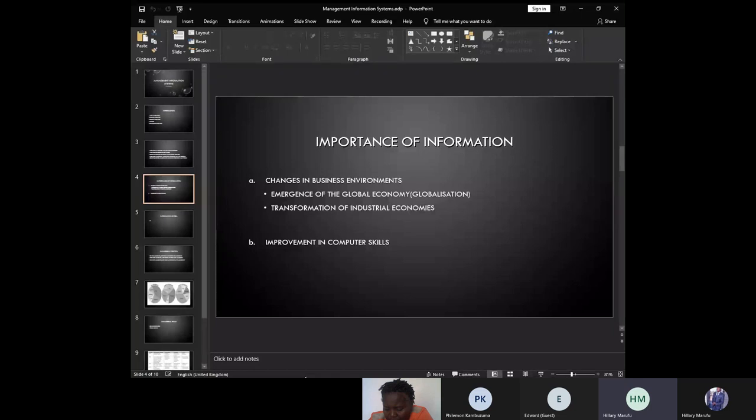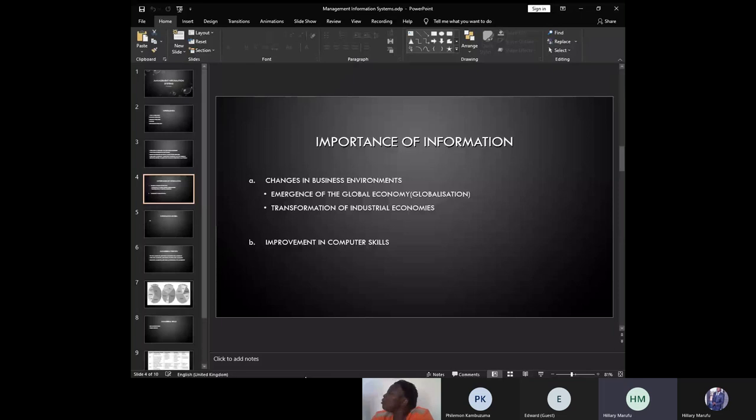If you're able to edit pictures using Photoshop or CorelDRAW, whichever software you're comfortable with, you can create a website or even go on social media where people would send their pictures, you edit their pictures, and then you send the pictures back. As opposed to back then, when let's say the internet wasn't there, people needed to come to your shop, bring their physical pictures, you manipulate or edit their pictures, then print them and give them back.